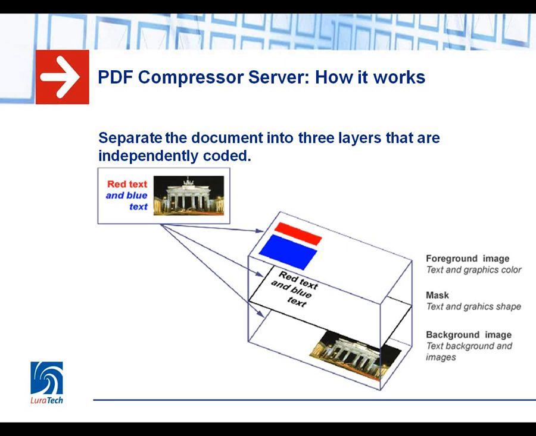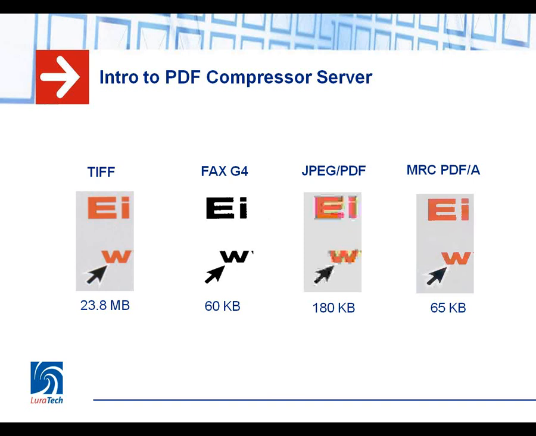And that's the main thing that we developed when we first developed the PDF compression server, and that's where we came up with the name. However, over time, we've noticed that there are additional things that we can do with the PDF compression server. One is people would like to compress more than one document at a time, so we introduced batch processing. Also, with the creation and standardization process of PDF/A, we realized that for long-term archival requirements, people may want to also output documents not just to PDF, but also PDF/A. And then finally, we also included a really, really great OCR engine from ABBYY so that you can create full-text searchable PDF files.